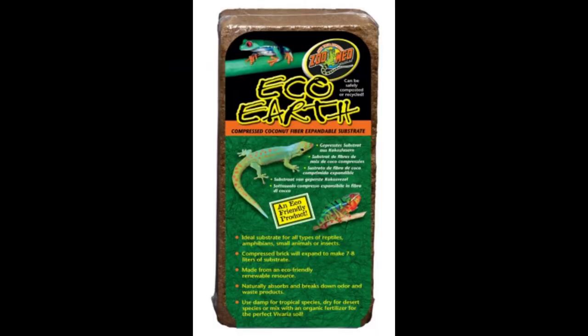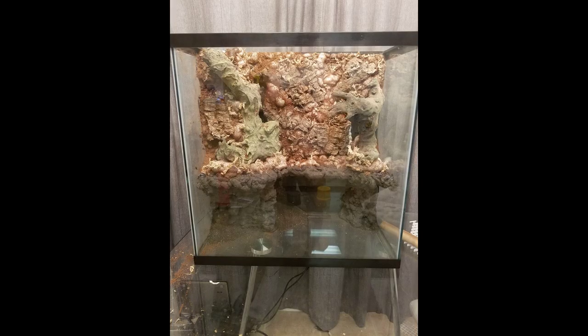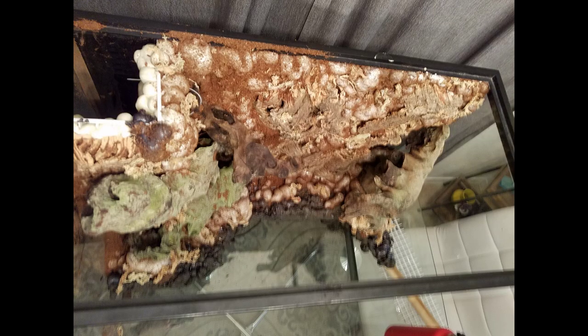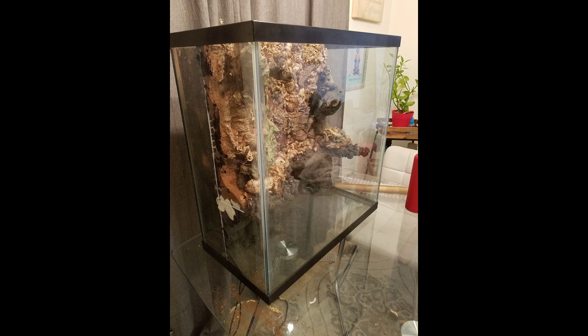Up out of the water section and above that shelf, I used cocoa fiber. You simply add a little bit of water and it flops up real quick. I used that to cover things up, give it a natural texture, and something that will hold a little moisture and provide some humidity in the tank. Here you can see the finished product of how things looked before getting some plants in there and water testing it — it really creates a 3D background and a realistic look, something to give you something to look at beyond just a plain black background.